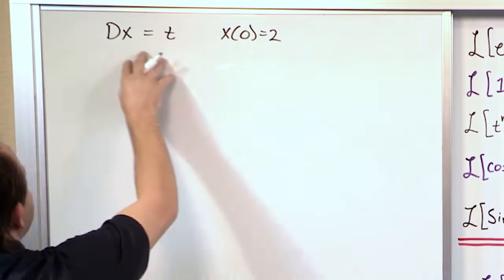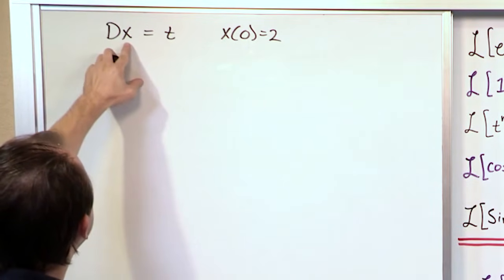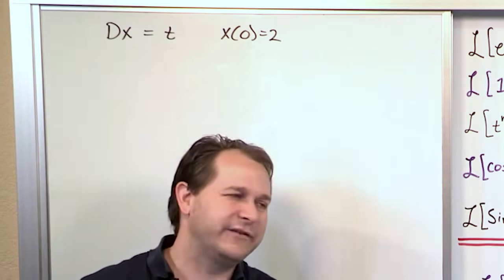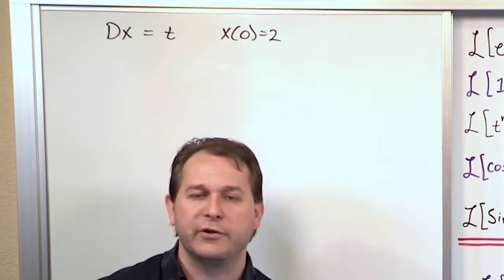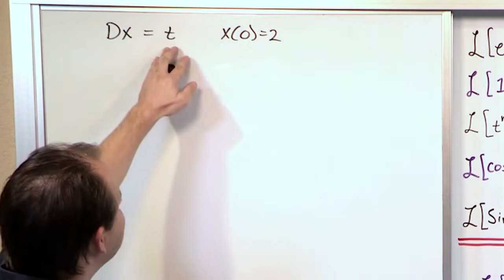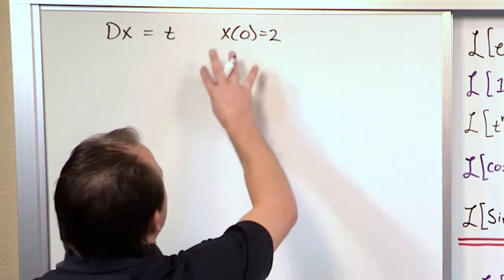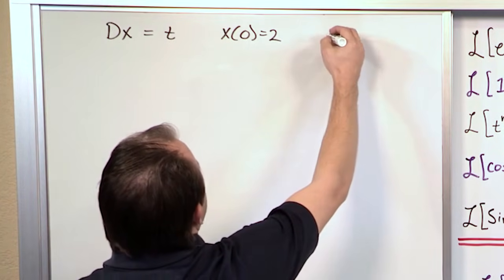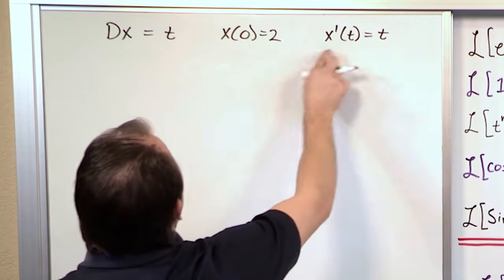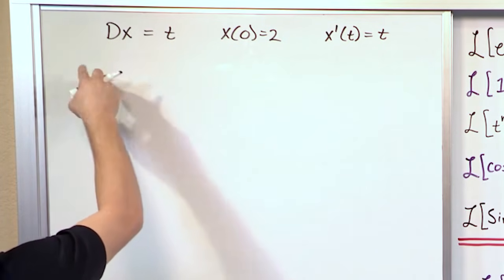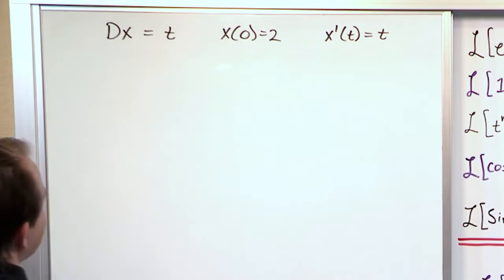Now, if it's been a while since you've seen a differential equation, this is operator notation. So the capital D means first derivative of x. When I say x, x isn't just a variable in terms of these differential equations. It's always x of t. It's a function of time that you're trying to solve for. So that's why we have t's on the right-hand side. So what we have is the first derivative of x is equal to t. If I were going to write this in terms of something you might be a little more familiar with, you might see it as x prime of t is equal to t. So this is the same differential equation. This is the way you write it when you start doing a lot of differential equations. This is what you would see more in a Calculus 1 textbook or something like that.